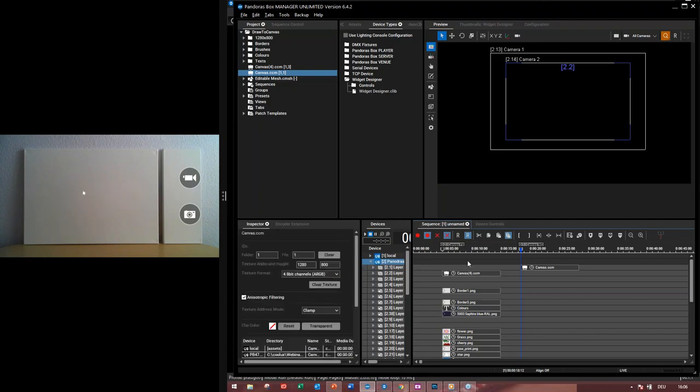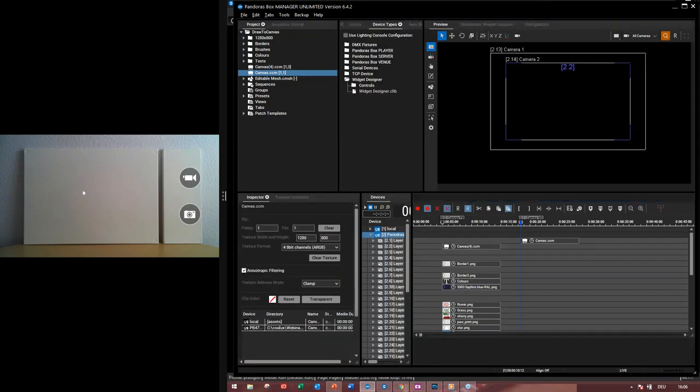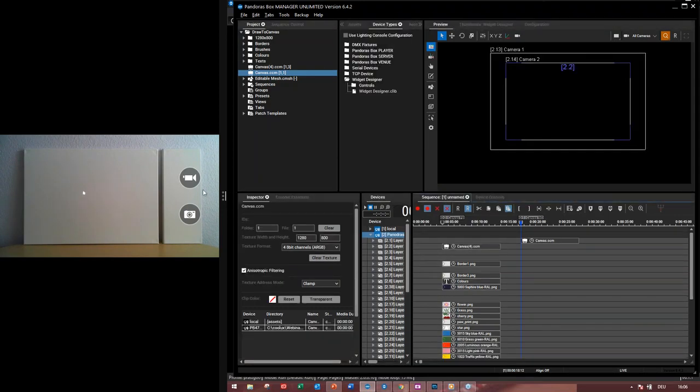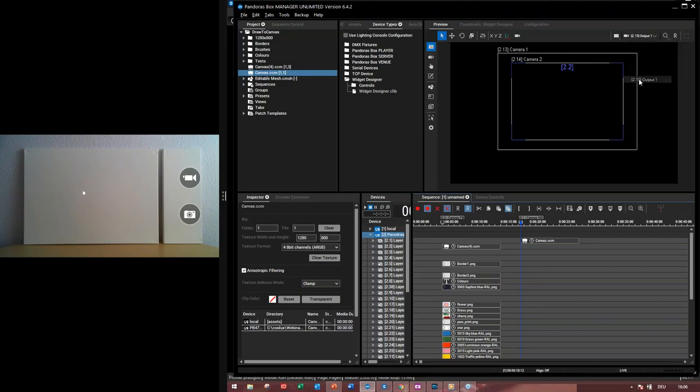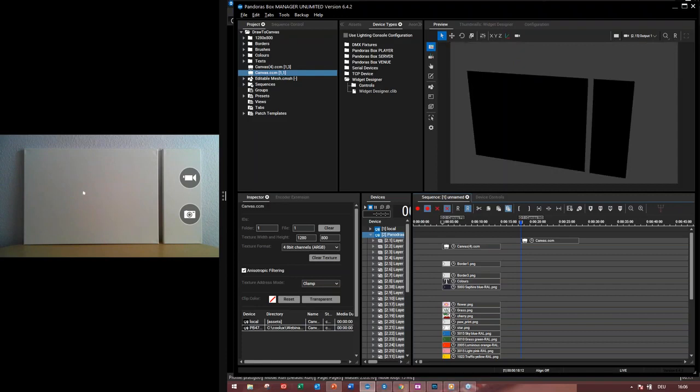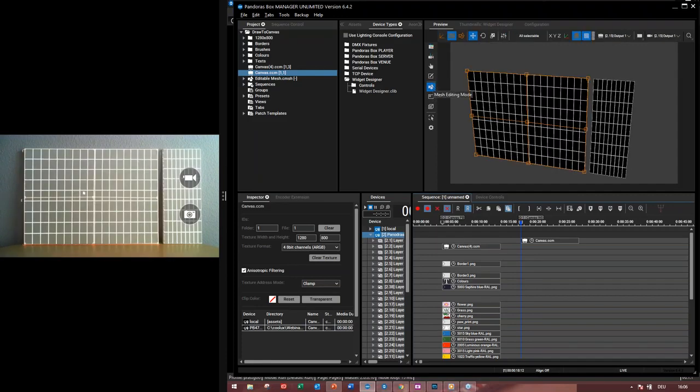Before we start, I have to explain something because I have already prepared it. You see two panels in my camera, and I just warped them. So let's go to output number 1 in the preview and show you how I have done this.